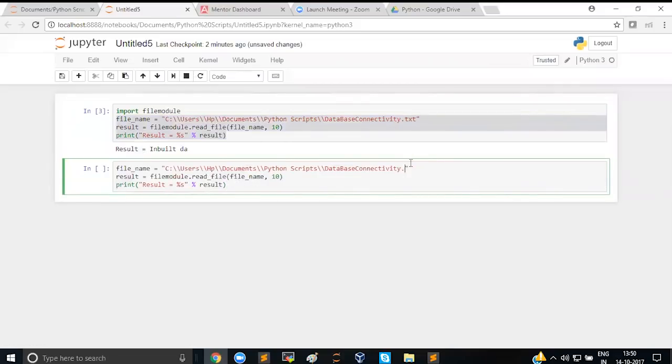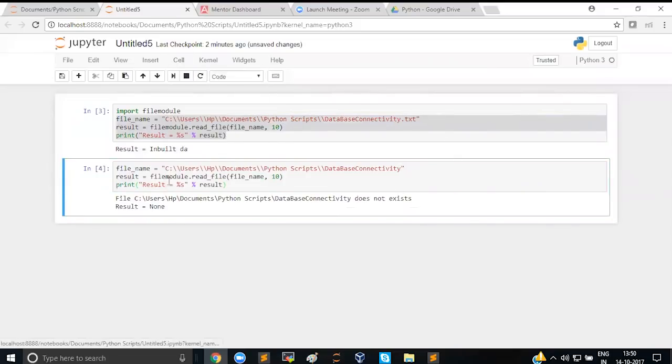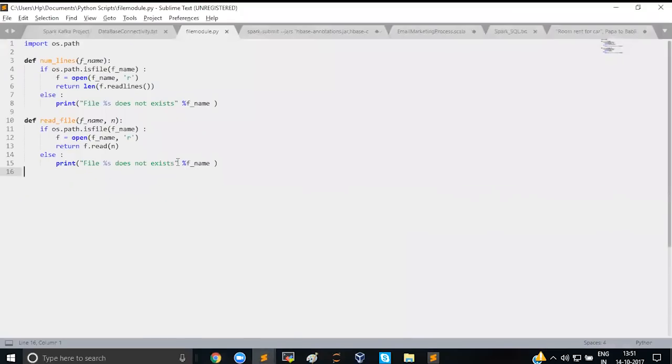Suppose I remove this .txt. This file does not exist now. So now if I run the cell, the result is none. I'm not getting any result, but I'm getting a message like this file does not exist. So that's perfectly what we wanted to do, isn't it? So that's nice.